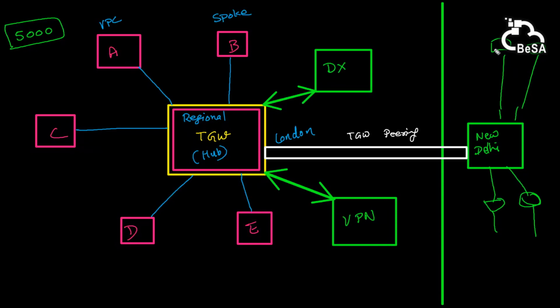Now, in the default condition, when I create a transit gateway, I'm talking about default, everyone is allowed to talk to everyone. That is the default condition. But obviously you do not want it. You may want to keep specific stuff available only to a specific location or specific resources. So let's say this is my dev VPC. I want it only to talk to QA, and this is my prod VPC. I may want it to talk only to pre-prod.